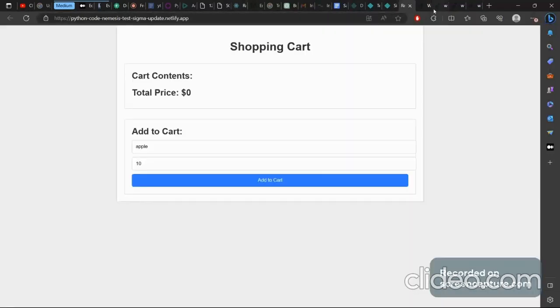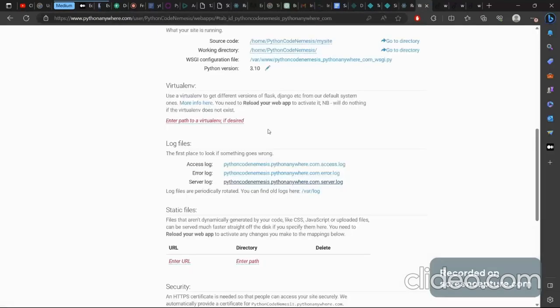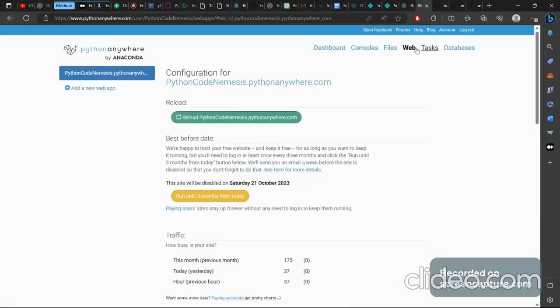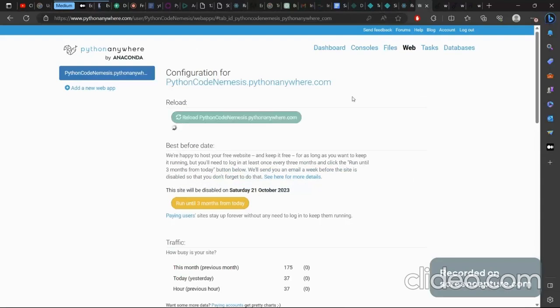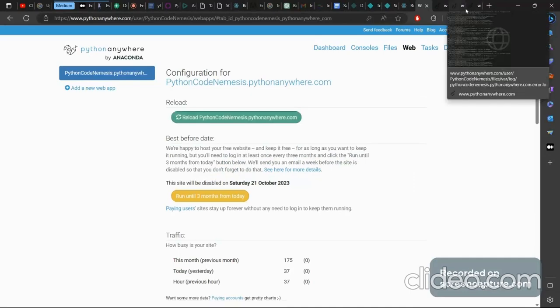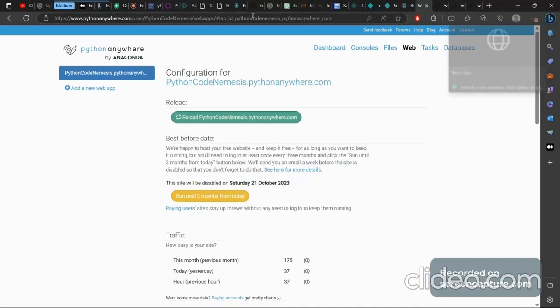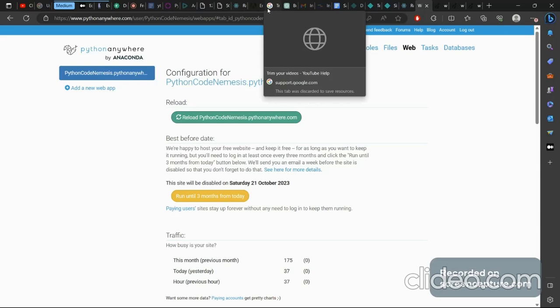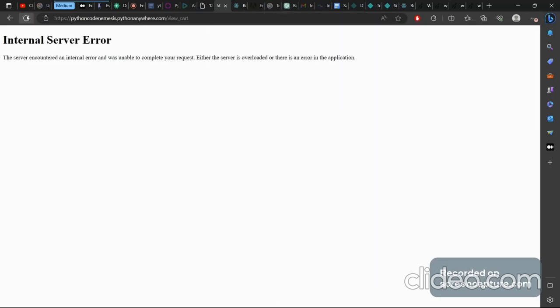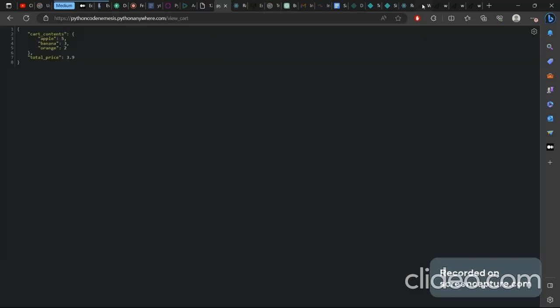So this should be the Python app, and yeah, if we reload this, this should work. So the view card, the first thing that we need to see is if this is working. Yep, okay, great.